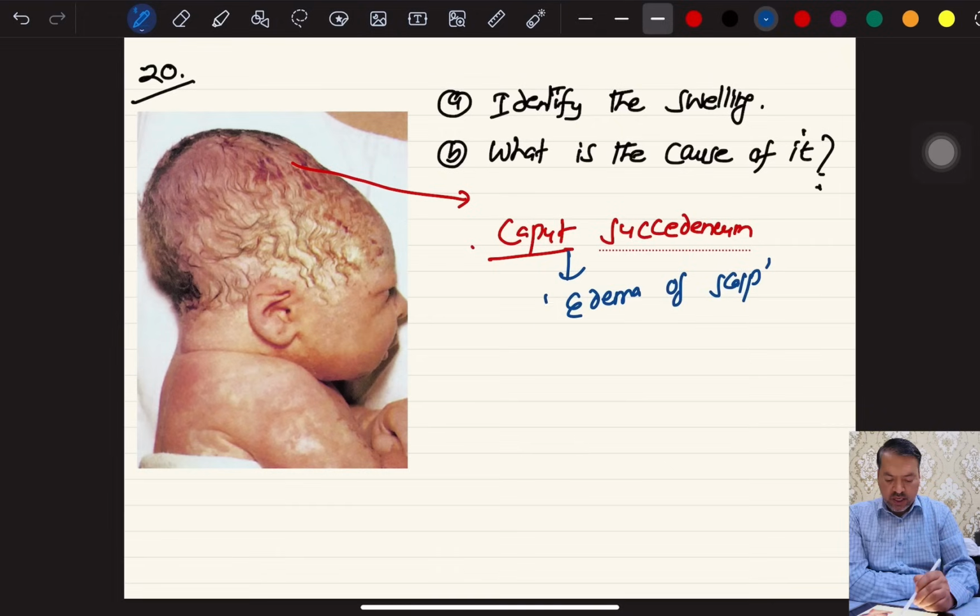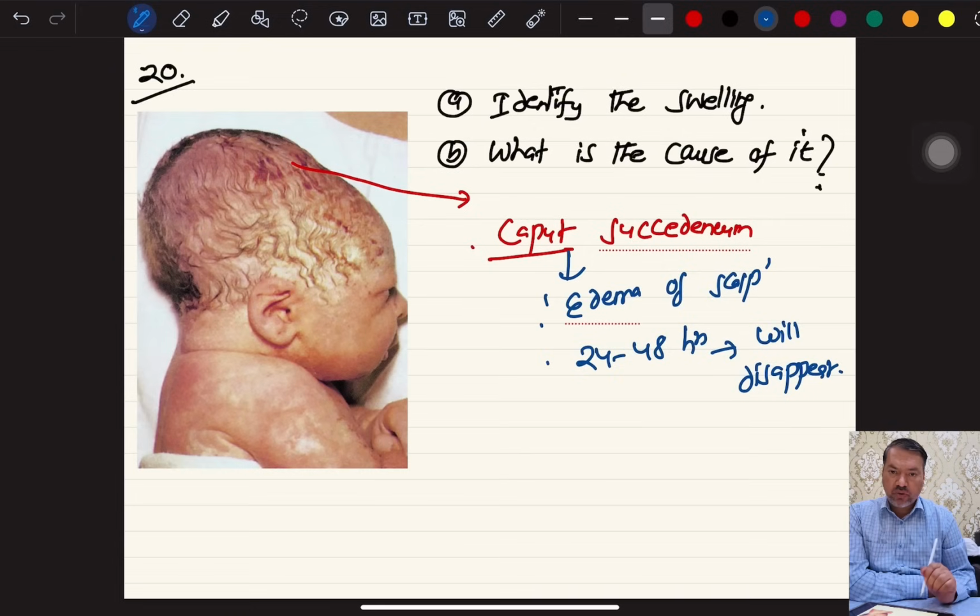This is very, very common in case of cephalic presentation, when the head is descending down and when the head is covered or surrounded by the cervix. Okay, the rim of the cervix. This rim of the cervix will cause constant compression to the head, which will lead to edema formation there. Okay, so we consider this as one of the normal findings at the time of birth. Yes, it is a little bit concerning if it is very big, but you don't need to do anything there. Within 24 to 48 hours, maximum up to 72 hours, it will disappear. So no need to do anything there.